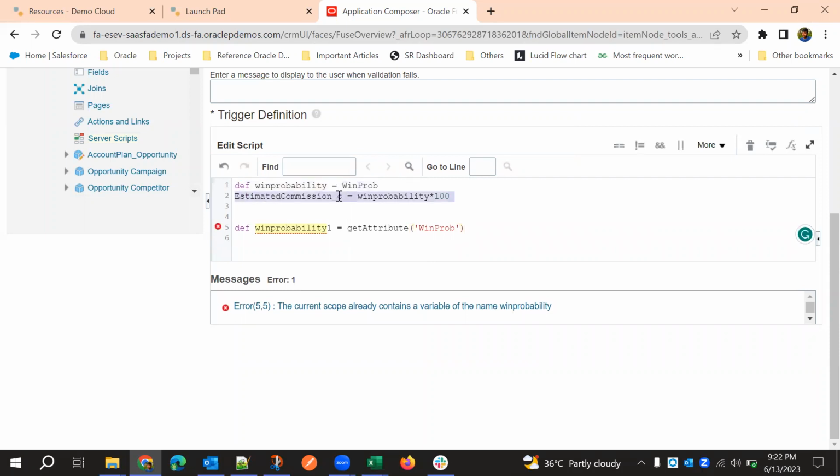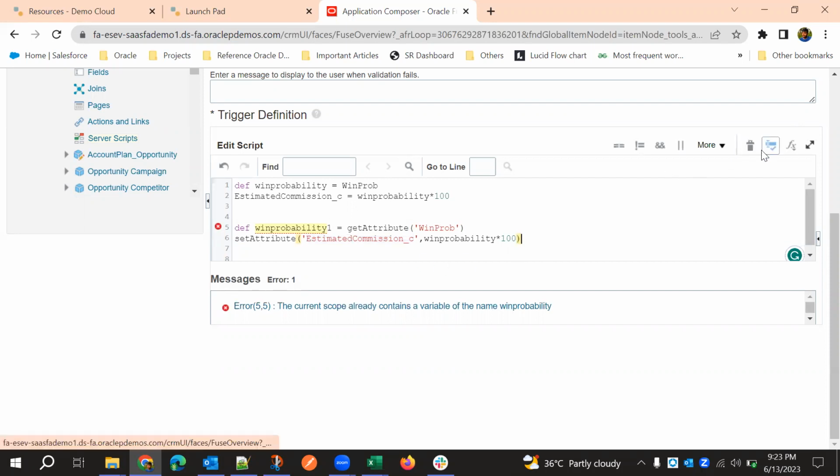In the same way for set attribute, we can use the setAttribute function. It takes two parameters: the first parameter is the attribute name, and the second parameter is the value.